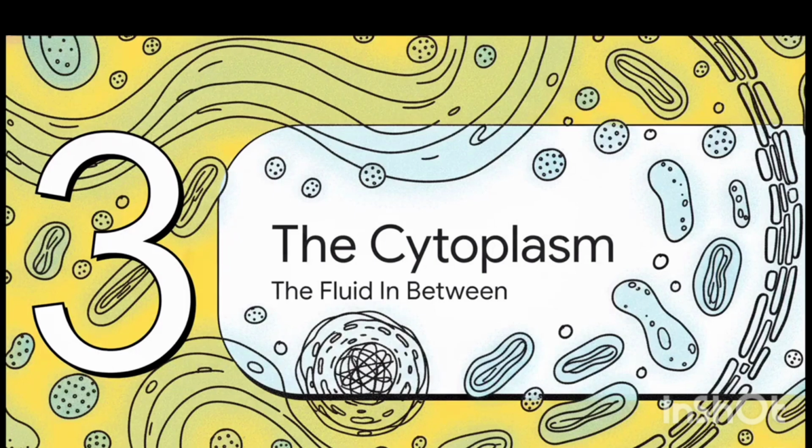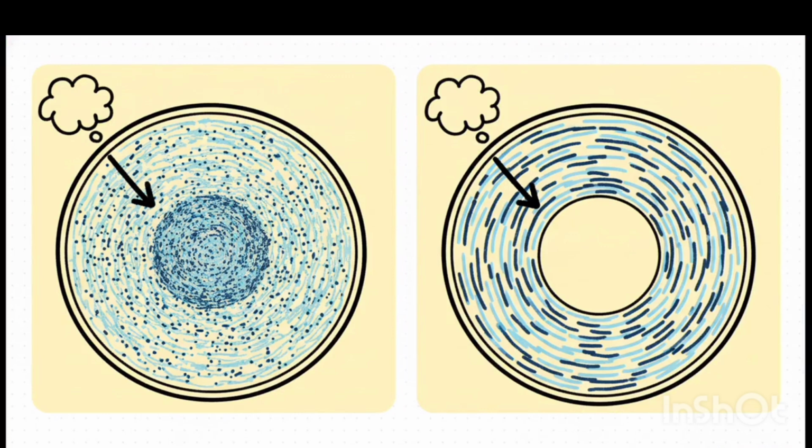Section 3. The cytoplasm environment. The fluid in between. Okay, quick pause here because it's incredibly easy to mix these next 2 up, and we want to make sure you nail this. We just talked about the nucleoplasm. That's the liquid located strictly inside the nuclear membrane, securely locked away in the headquarters. But what about that massive space between the central nucleus and our elastic outer plasma membrane? Well, that entire open space is filled with a completely different liquid called the cytoplasm. Just remember, nucleo for the liquid locked inside the nucleus and cyto for the vast fluid space making up the rest of the cell body.